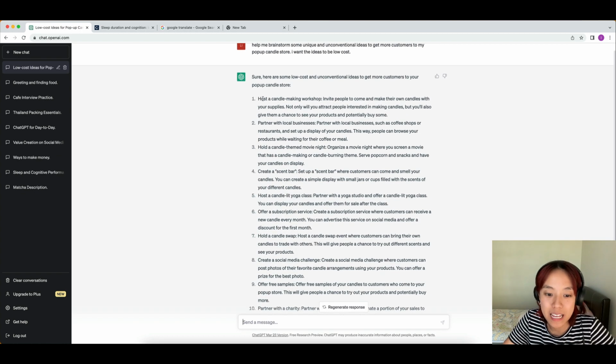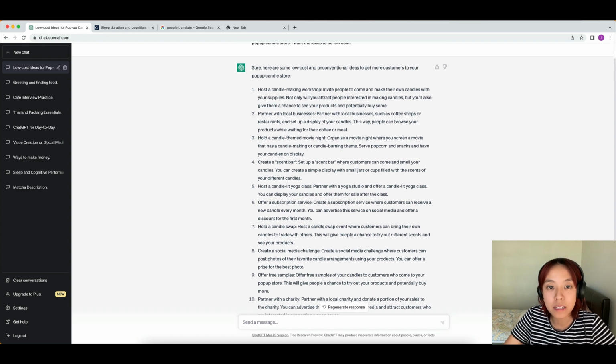Okay, so ChatGPT has given us 10 different ideas that we could potentially implement. I quite like the host a candle making workshop. It's definitely nice to use this brainstorm command to get some sort of inspiration. Obviously, ChatGPT can generate a large amount of ideas in a short period of time, and also like if you wanted to get feedback on one of your ideas, you can, and you can build off the ideas in real time as if you were discussing with your teammates or your friends.